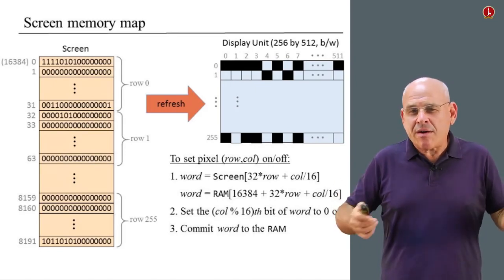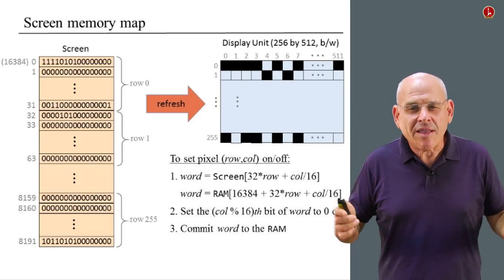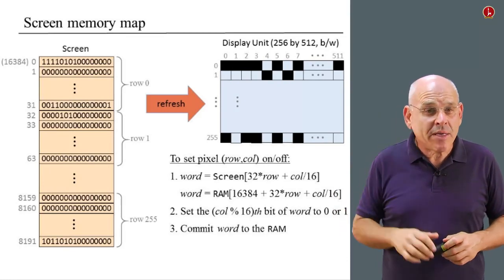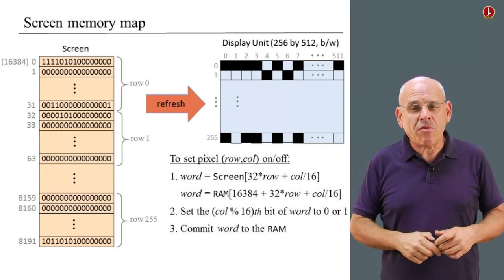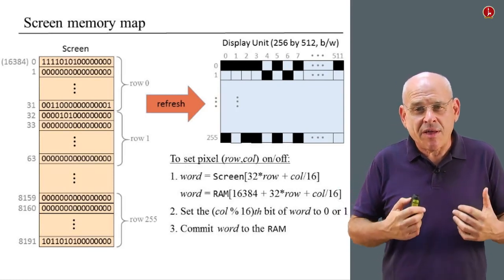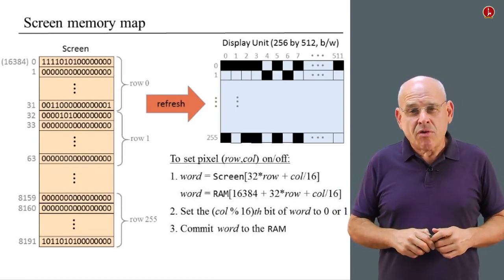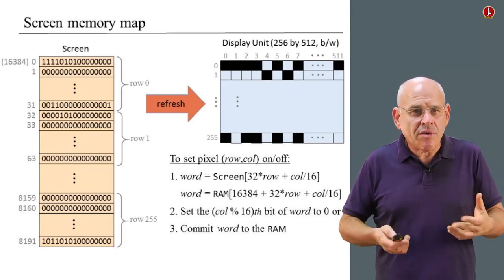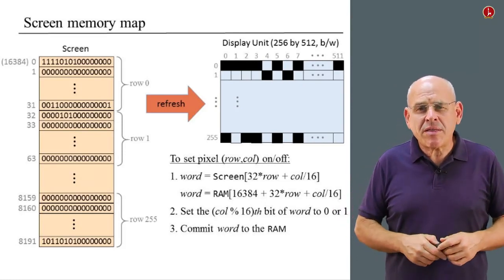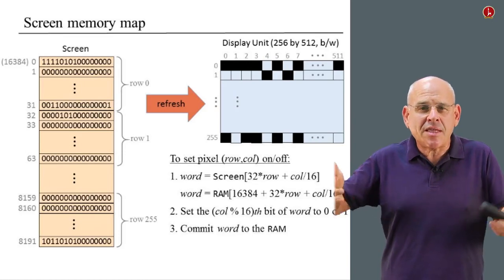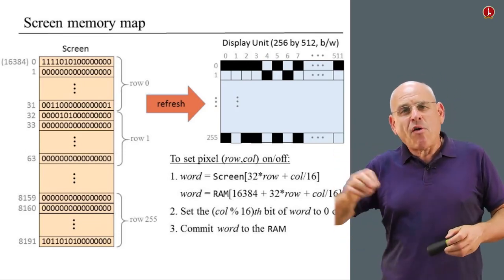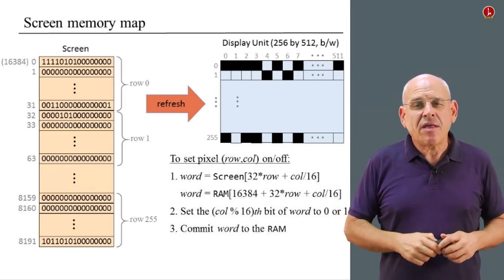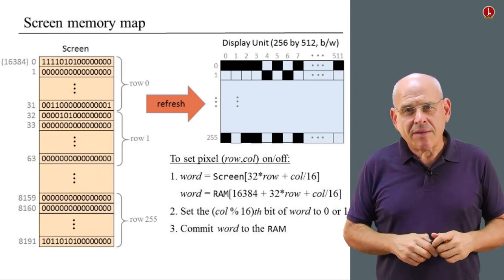Now, I guess that some of you are kind of shocked at how much work it takes to turn on or off one pixel, but that's it. That's the reality. If you work at a very low level, the level of bits, that's what you have to do in order to control the screen. Now, I didn't work out all the algebra. This is something that you can do on your own. It will take a few minutes if you want, but you can just take an example. Let's say that you want to change the bit in the fourth row and in column number 55. Work out the numbers and convince yourself that you're going to access the right bit in the memory.